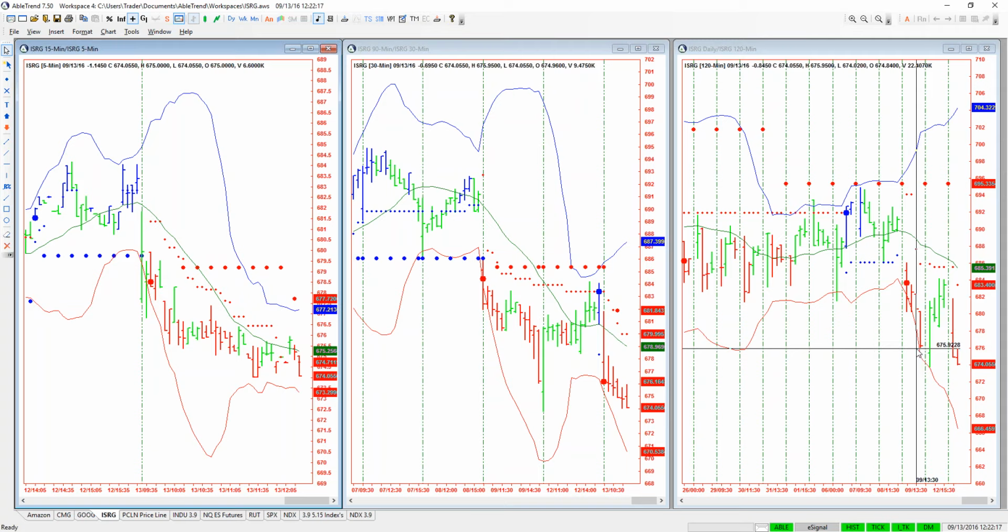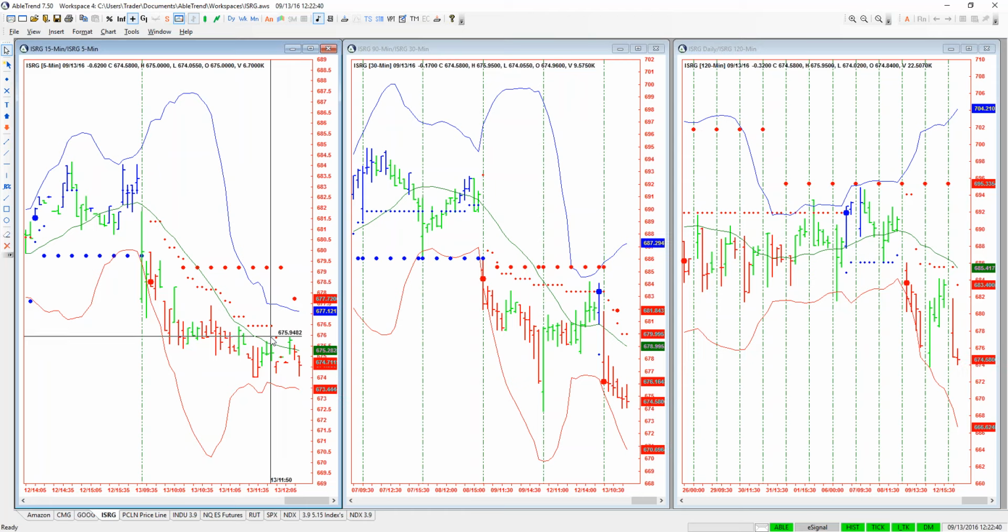It pulled back a little bit like it always does on the Bollinger Band, but I mean, it's weak. It looks weak to me. Yeah, so that corresponds perfectly to the bar chart, but also, as we mentioned yesterday, the Bollinger Band snap pattern, which tells me that we could move higher, is not in conflict with what I see on AbleTrend, because we could move higher back up to the sweet spot.